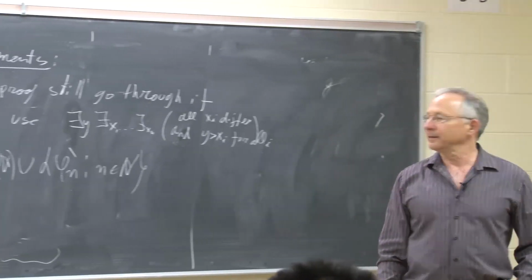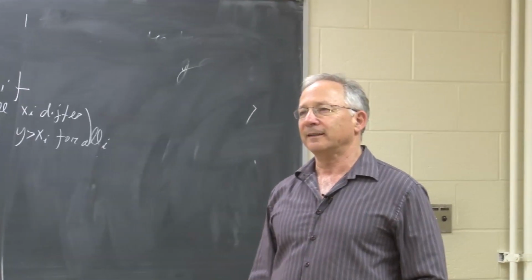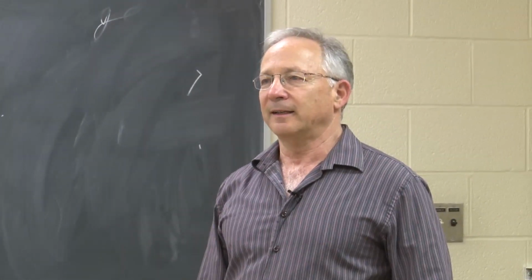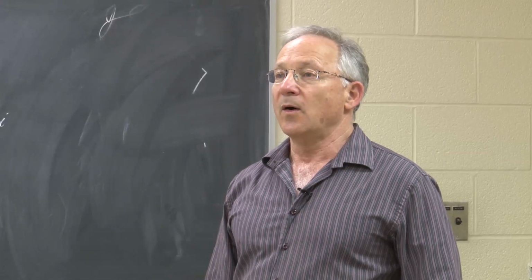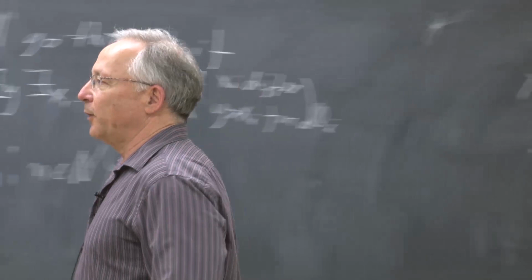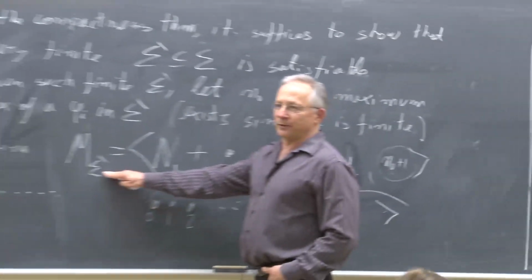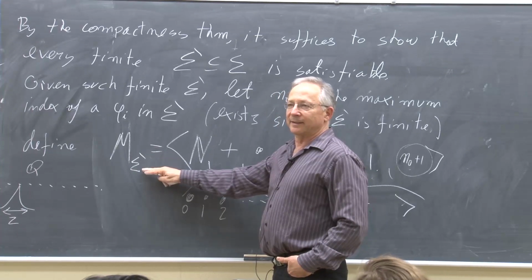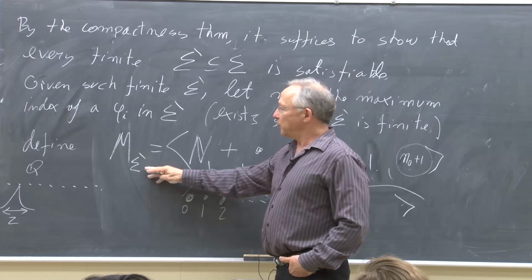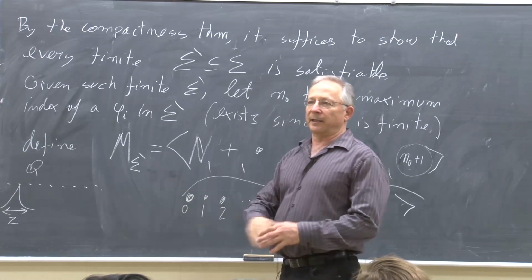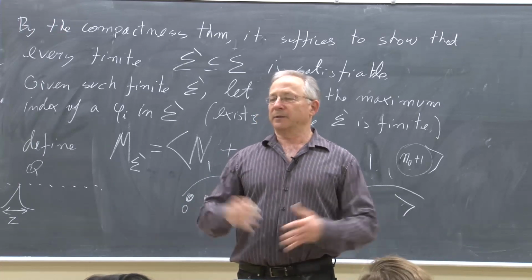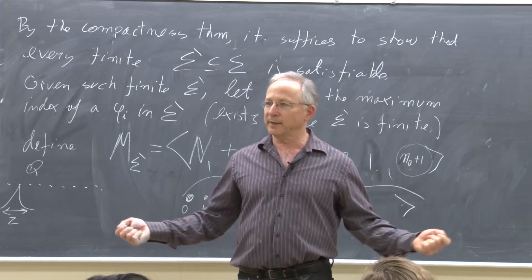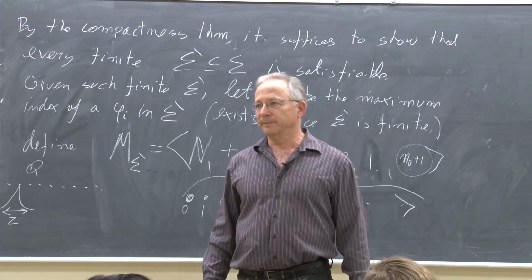Yes? But what I don't understand is when we are actually picking the c in the original proof, we are picking different c's, because n naught plus 1 is constantly changing. For every finite sigma prime, we pick a different c. Yeah, that's fine. I just want to show that every sigma prime is satisfiable. Once I show that, I get by compactness that the whole thing is satisfiable. To satisfy the whole thing, I need one structure, one interpretation of C that satisfies everything. Okay?